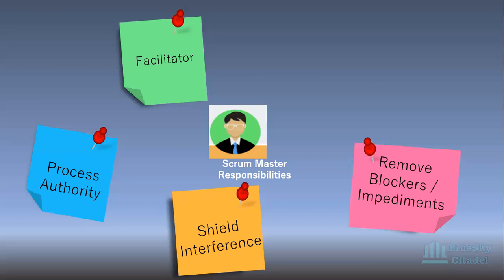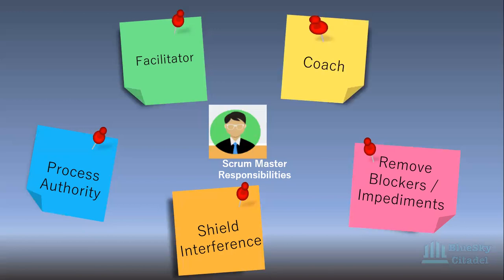Because you have to bear in mind that we need to make them self-managed as much as possible. It's one of the aims of you being their Scrum Master as well. So you're there as a coach in the sense that you yourself as Scrum Masters need to understand the Scrum process. You need to understand the Agile values, the manifesto, the principles, so that you're able to direct your team. So once you have that knowledge, you are able to apply it and coach your team, especially when they're being anti-pattern in the sense that they are not actually carrying out the roles in that way.